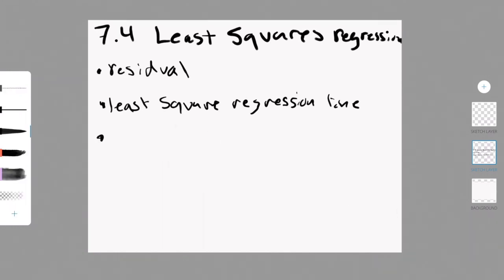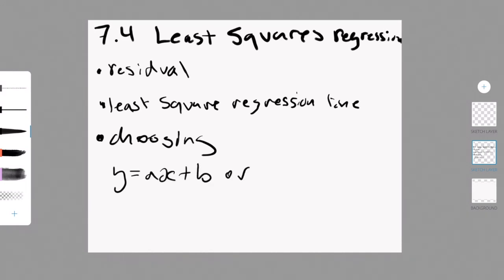So, choosing your line of regression. Essentially there could be two different lines of regression. If you're trying to find the value of y, then you would use the line of regression that is y equals a plus bx. And if you want to find an x value, you would use x equals c plus dy. For the line for finding an x value, c is the value of x when y is 0, and d is the rate of change.